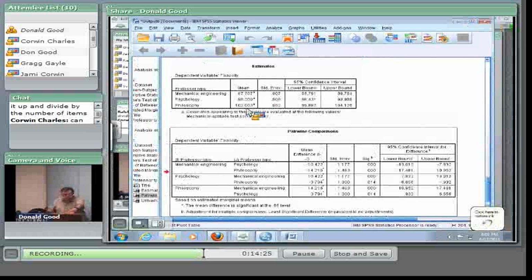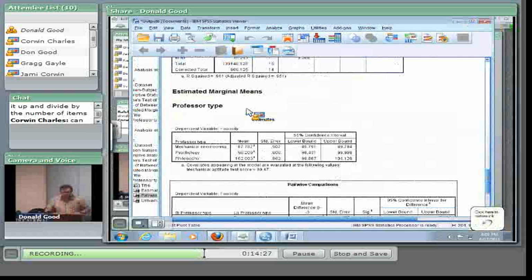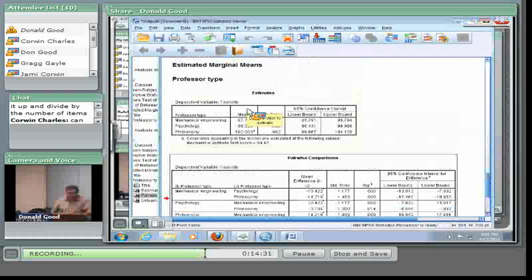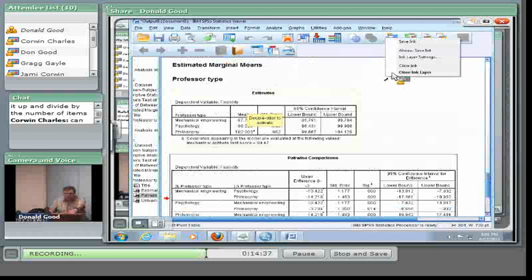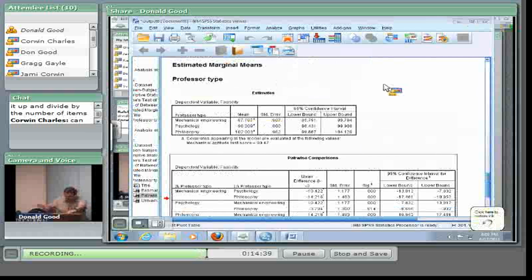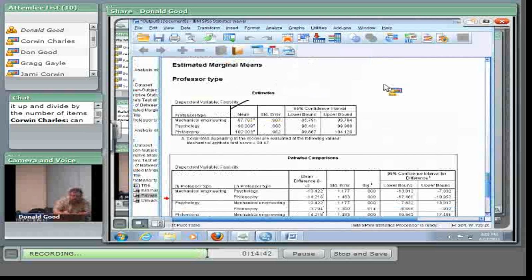There they are. I could have probably kept that on the same screen. Okay. So looking at these means, I can see that, again, keep in mind the lower score is the better one. So mechanical engineers have the lowest scores. Well, that's good.